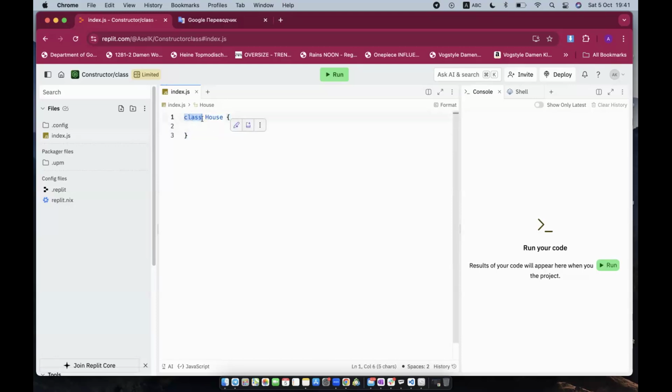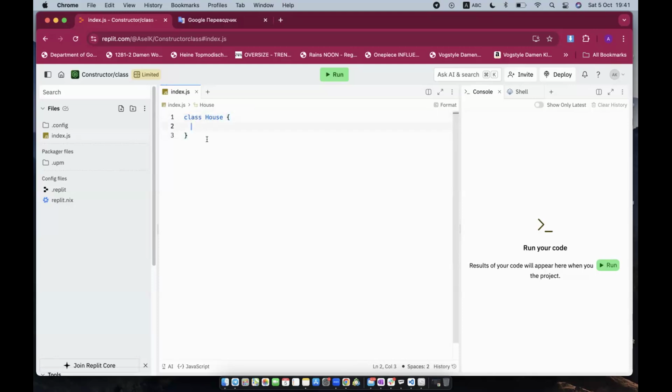In order to create a class, you need to use the class keyword. And then the name of this class should be capitalized. That's the convention. And then you open and close curly braces.